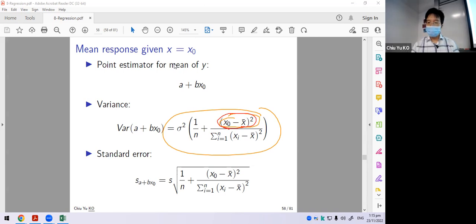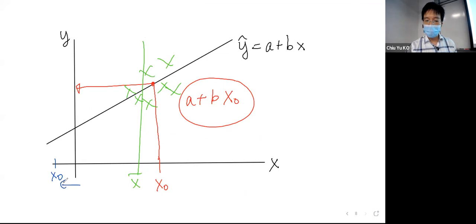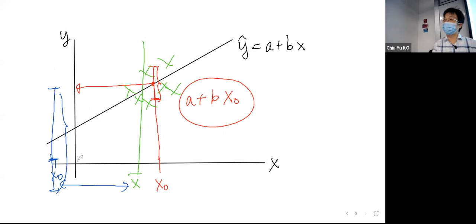So basically, if your data is all here, and your x is somewhere further away, the variance you get will be very large. Compared to that, if x is near the mean, your variance is much smaller. This will be your confidence estimate, but if you are far away, your confidence interval will be much larger. That is what I lastly want to say.